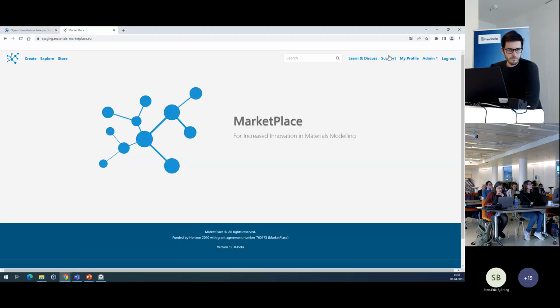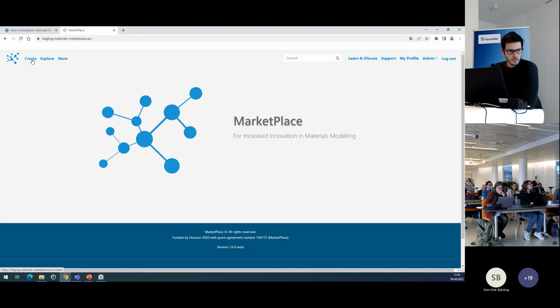This works. You might also realize this is slightly similar to the DSMS presentation in terms of GUI, because there's this knowledge app component that is used by both, but you would see it's actually quite different in terms of functionality. Here we have the three main components: create, explore, and store.